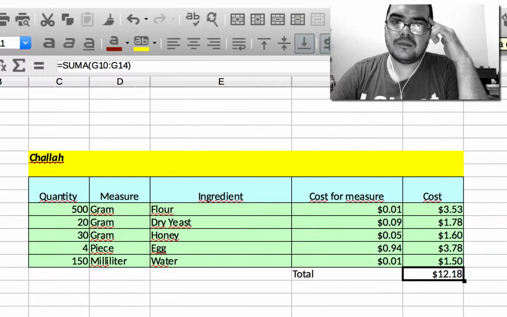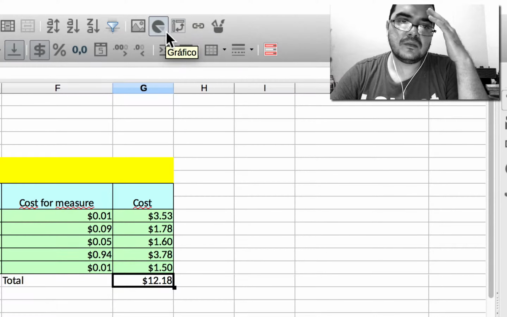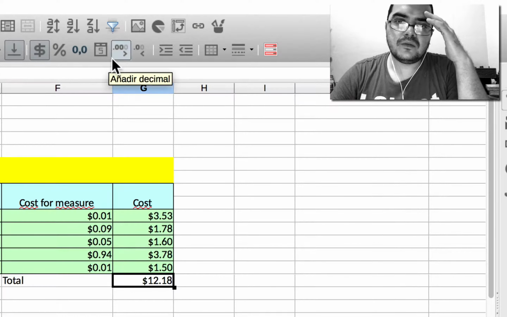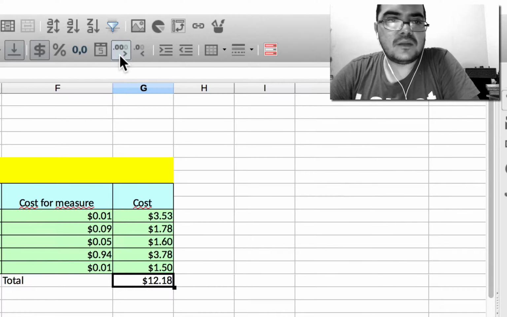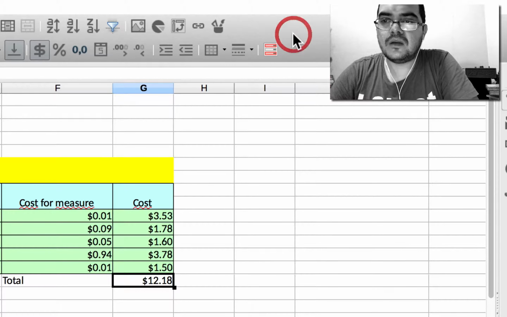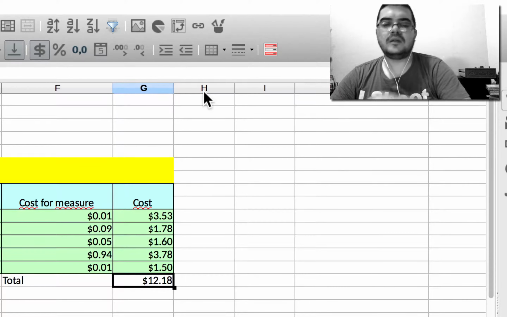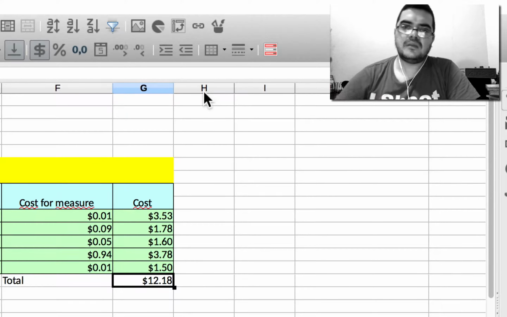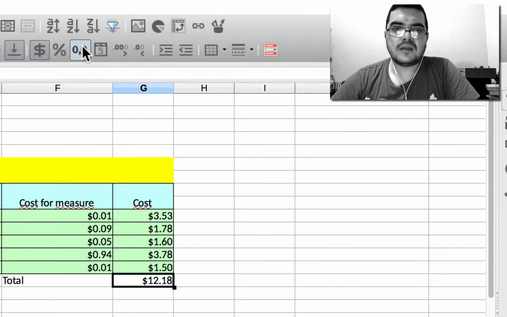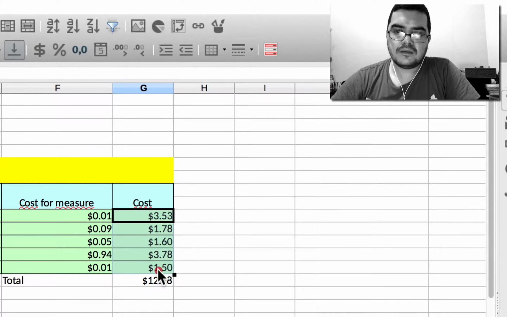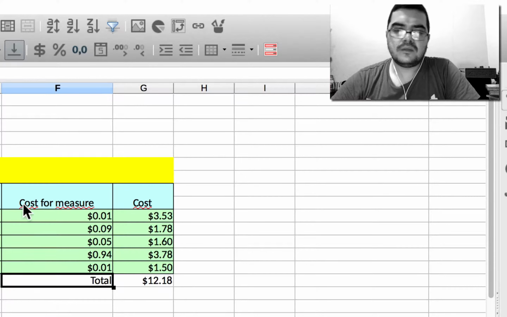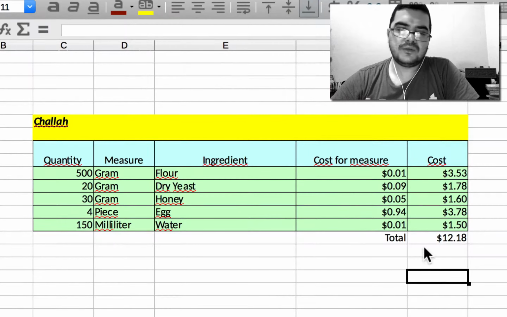Normally there is a button here to just press and do the math there, but I think this doesn't have it. But when you have the sigma sign, the Greek sigma sign, Excel has it around here, and you can just highlight what you want to sum and then press the sigma sign, and it is going to give you the total. Okay, so this is what you have to do now.